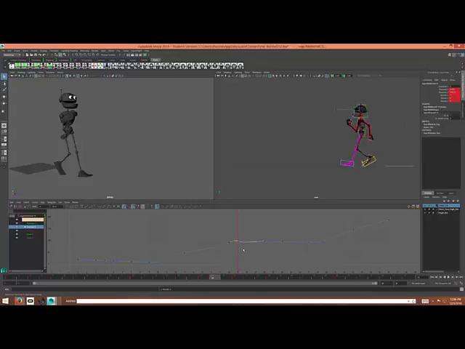But what I'm going to do here, I noticed there was some editing. So I'm going to kill that editing, and I'm going to use step tangents to make it flat. See that? Now when I play it, it should plant down. Well, look at that. It's planted down. There you go. So let's try this again. Let's see, does it happen anywhere else? It happens. There is a step.